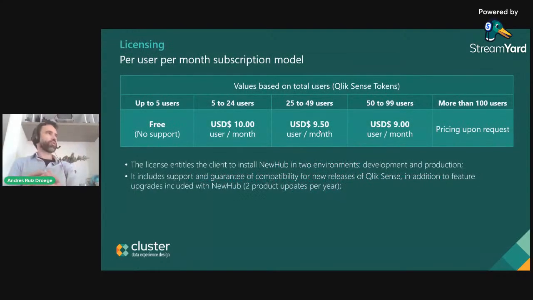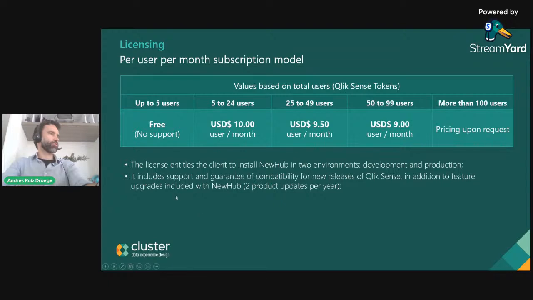A bit of commercial information here. Pricing models. We commercialize NewHub on a per user per month basis, and you can sign up for it either yearly or multi-yearly. Pricing is going to depend on your volume of users. Once you sign up for NewHub, the license entitles you to install NewHub on 2 environments, development and production.